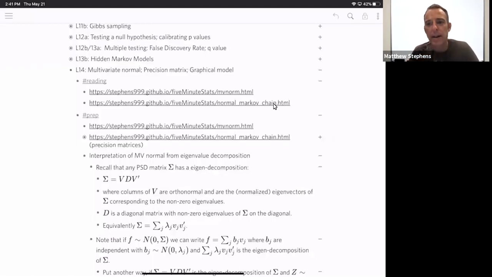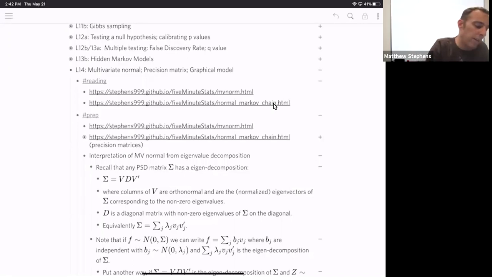Okay, so the idea behind the second lecture is to talk about a different kind of high-dimensional multivariate normal that's easy to interpret, which is when the precision, what's called the precision matrix, is sparse. So the precision matrix is the inverse of the covariance matrix. Last time we looked at low-rank covariance matrices and how they can be easy to interpret. Now we're going to look at a different structure that makes the multivariate normal particularly easy to interpret, which is when its inverse covariance matrix, its precision matrix, is sparse.